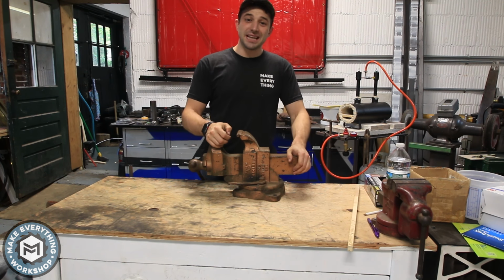Hey, I'm Chris Zepp from Make Everything, and today we're going to bring this old vise back to life. Check it out.